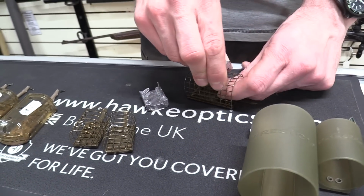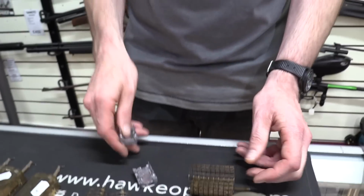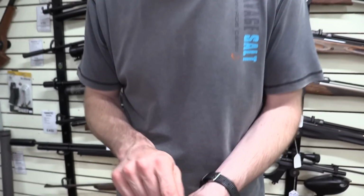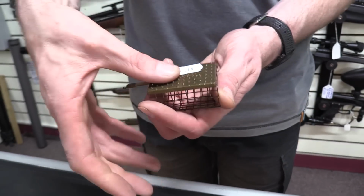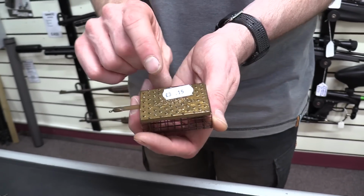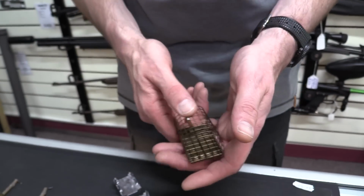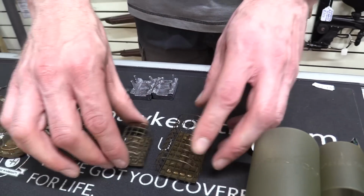Another one, I should have actually got some out for you. When you get your wheels balanced on your car, they do stick-on wheel weights. Oh yeah, I know, the alloy wheels. I've got some somewhere in the shop, and they come with an adhesive strip on them already. You pull that off and stick it straight on the back there, and they're a bit flatter, and they've got a good amount of weight to them, being lead. That's true. So you can bulk up the weight on your feeders on your fast flowing rivers, if that helps. That's a good tip, guys.